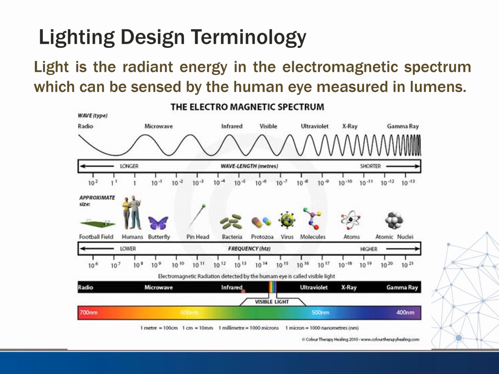And it's probably a good thing, because if we could see all these frequencies, we likely would have a very hard time seeing it all. It'd probably be like you're blind, because you'd just be washed out all the time. Your rods and cones would be firing nonstop. One thing that is important to think about: when you see something, you don't actually, per se, see the target or the item. You see the light reflecting off of the item. That's something very important, and we'll talk about that more as we look at lighting design and how things are perceived.